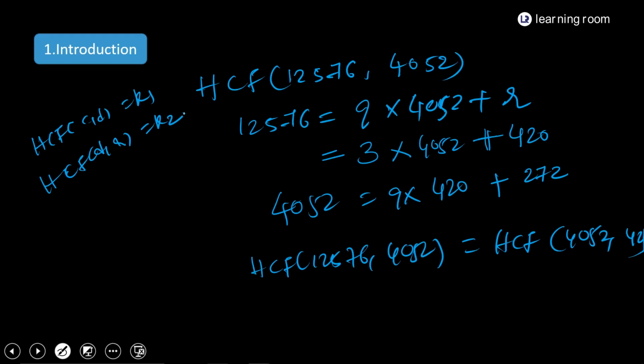But what is the highest common factor of D and R? K2. Highest factor of C and D is K1. But K1 is also a factor of D and R. So K1 must always be greater than or equal to K2. Also K2 is a factor of C and D, but what is the highest factor? K1. So from both of these we can say that K1 is equal to K2. Okay, now clear? So that's why we are able to do it, otherwise we can't do it, right?